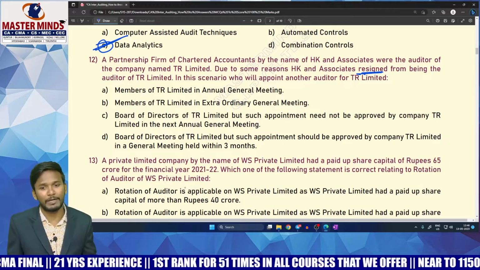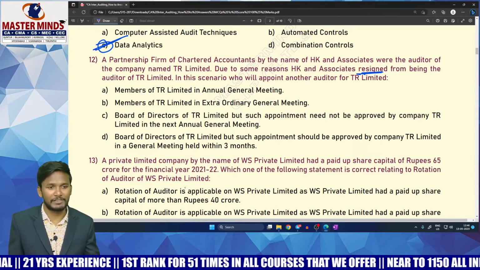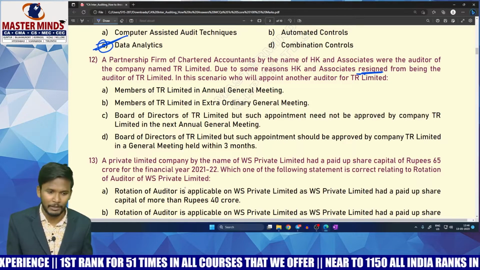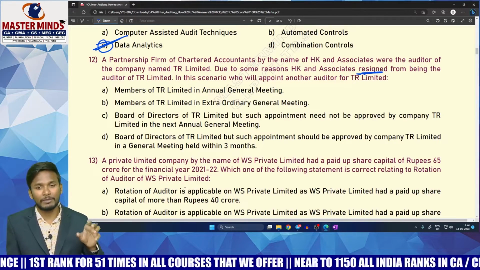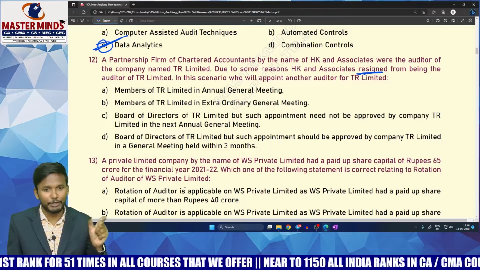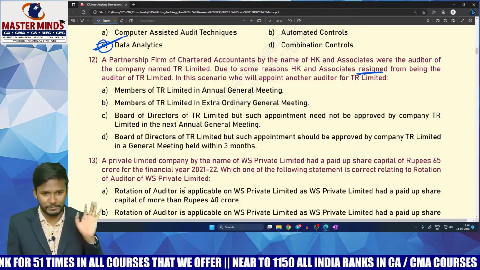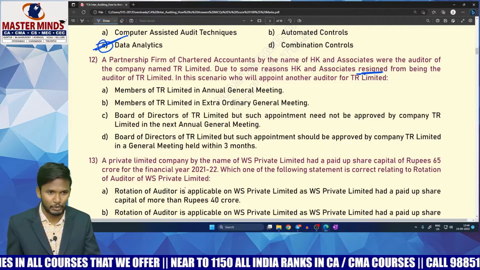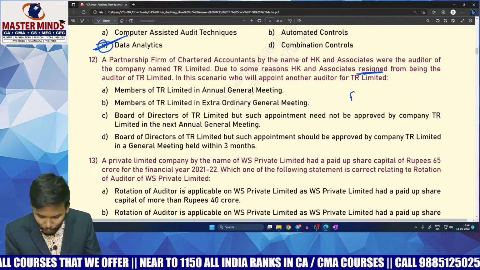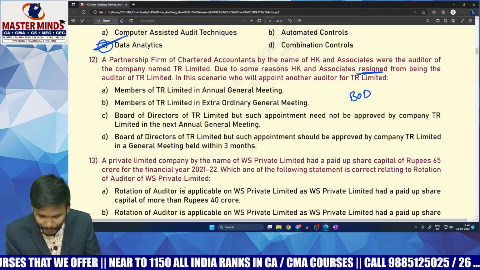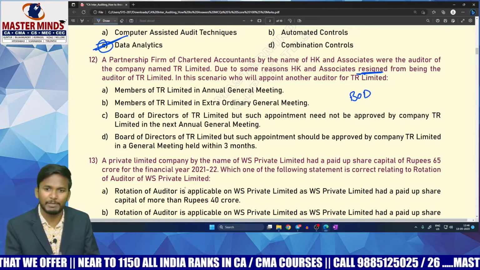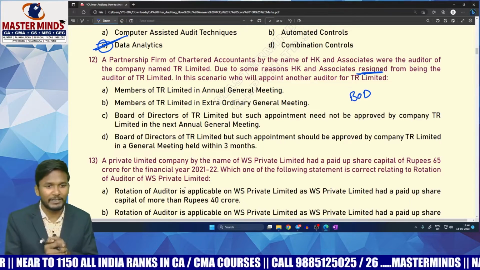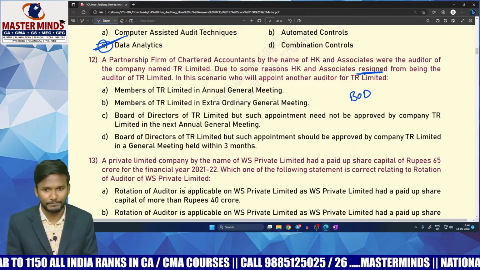In case of a non-government company, sir, in case of casual vacancy, we don't have luxurious time for conducting an EGM or AGM, whatever it may be. So that's why the power will be given to whom? The board of directors. Wherever you find board of directors, you have to write 30 days. Generally in appointment cases, BOD, 30 days. So remember, sir, in case of appointment, wherever you find board of directors, it becomes 30 days. So remember like that at least, okay. So the board of directors will be given a time of exactly how many days? 30 days of time, okay.